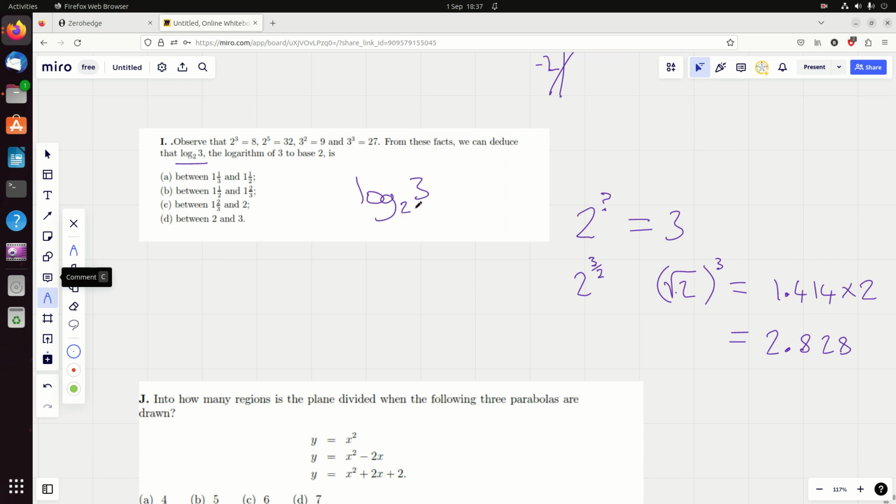It doesn't work that it's just immediately in the middle though, but it's not a bad way to have a rough guess, yeah. So I thought 2 to the power of 3 over 2, because maybe we need to put it to the power of 1.5, or 3 over 2, or 1.5. Well, 2 to the power of 3 over 2 is the same as the square root of 2 cubed, and as I know the square root of 2, can I just show you a little bit more of my working? This is the same as root 2 times root 2 times root 2.